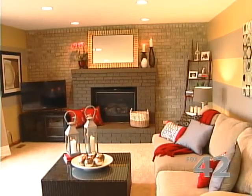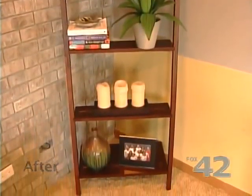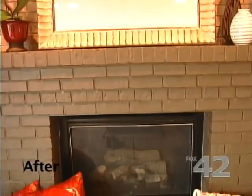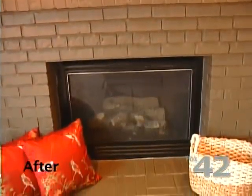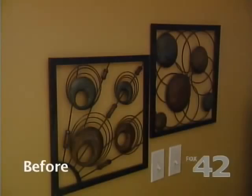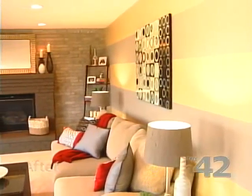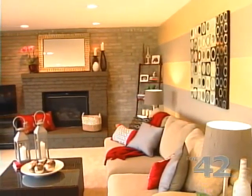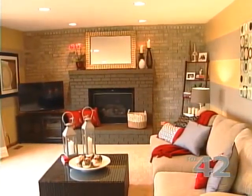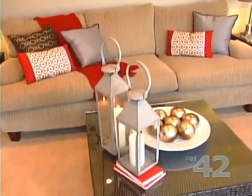She just needed a little help — she had some nice furniture, but none of her pieces were really coming together. For the fireplace, the team used a rich paint color on the mantle and hearth to add dimension and make it the focal point in the room. Same goes for the old, boring walls: once a few stripes were painted on, the gray, taupe, and gold color palette was able to shine, including pops of red from the pillows to the artwork.